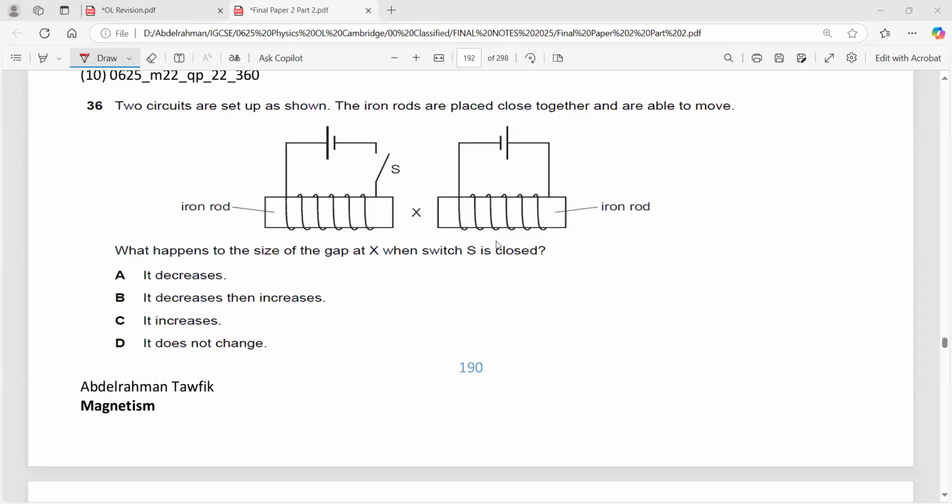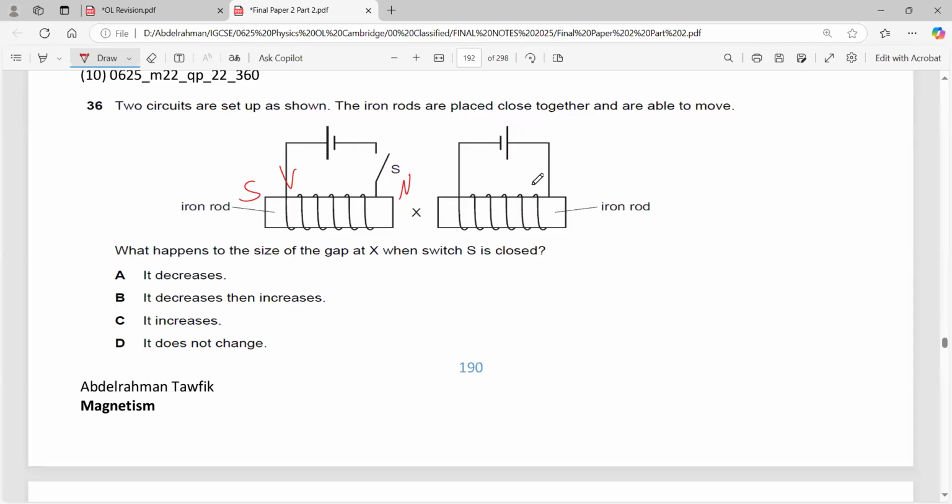For the first part of the question, you'd find that the current is moving in which direction? It's moving in this direction. Using right hand rule grip, you'd find it's moving above the coil. As it moves above the coil, I need you to imagine that you're holding this core. As it moves above the core, you'd find that the north pole is on the right hand side and the south pole is on the left hand side.